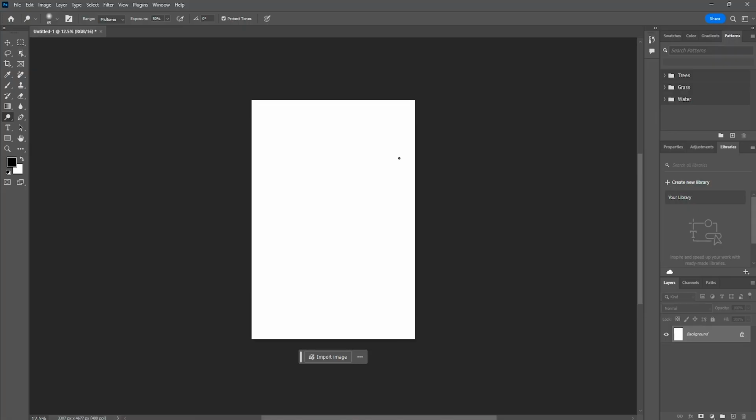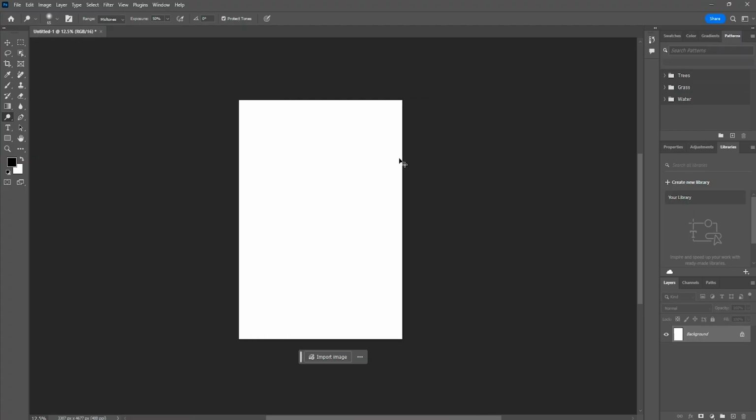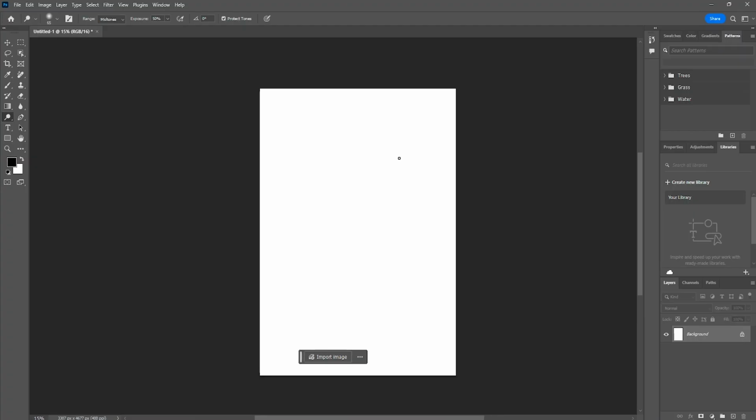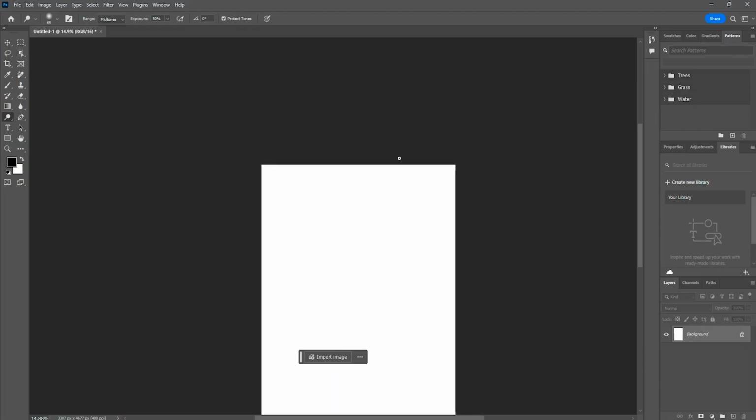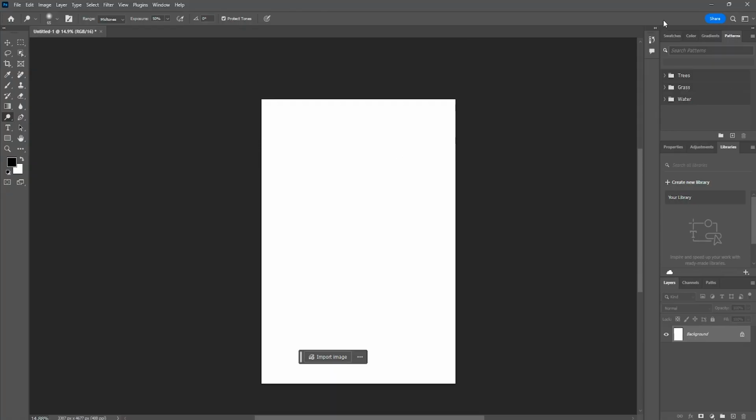Navigating in Adobe Photoshop is very simple. You just basically use your scroll key. When you press on Control, you'll be able to go left and right. If you press on Alt, you'll be able to zoom in and out. And if you press on Shift, you'll basically go up and down. So this is how it is, okay? I'm going to select on this.